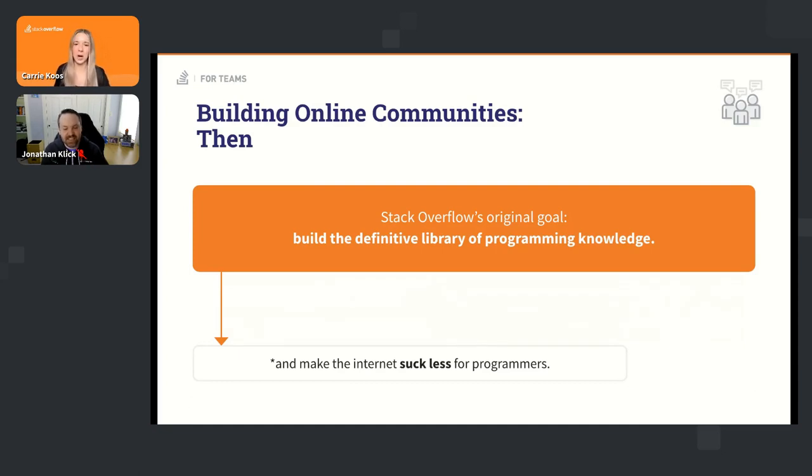So you can see our goals: build the definitive library of programming knowledge and make the internet suck less. Stack Overflow did become a place where programmers could ask and answer questions about programming online, and everything about the format and setup was by design to make our scale and impact as wide as possible to help the most people. This meant the simple Q&A format that we're familiar with, where people can ask and answer questions asynchronously and in a transactional way, gradually building that library of knowledge where developers could go back again and again, and continuing to build on that collective knowledge with new questions and answers.